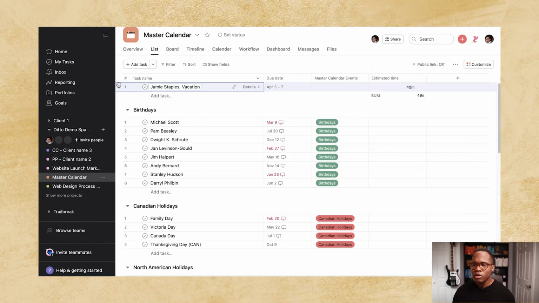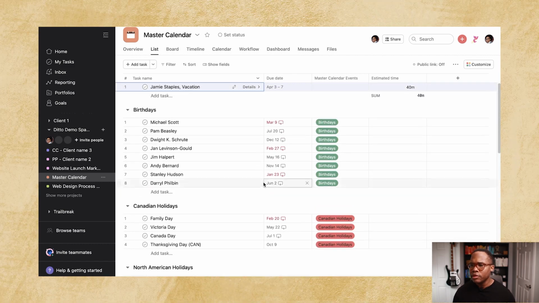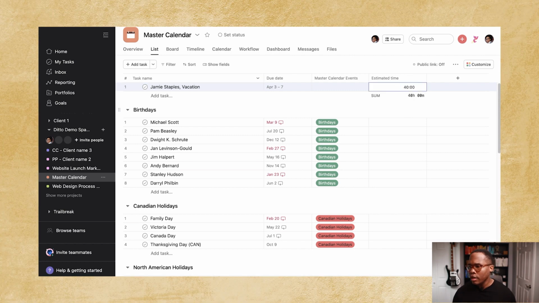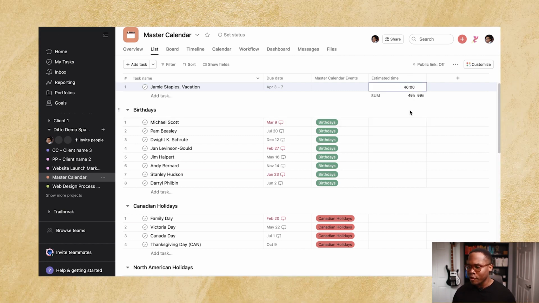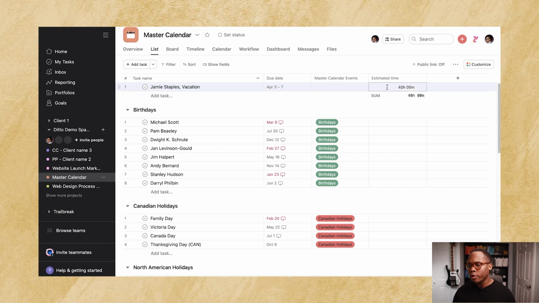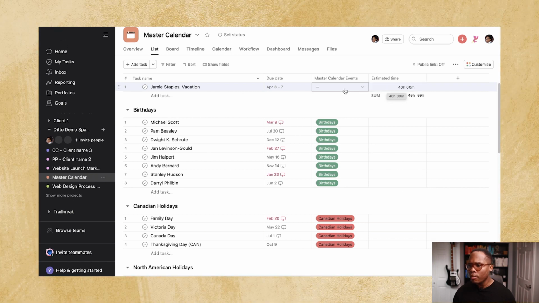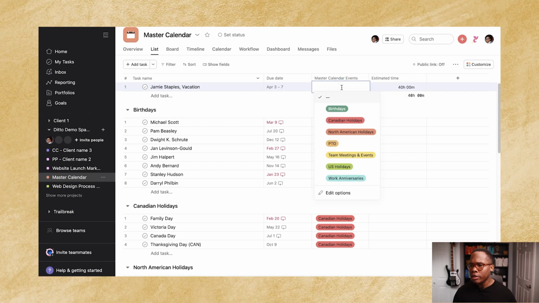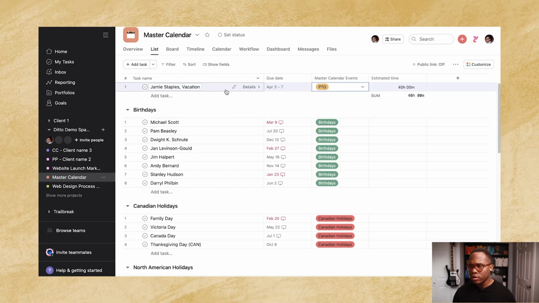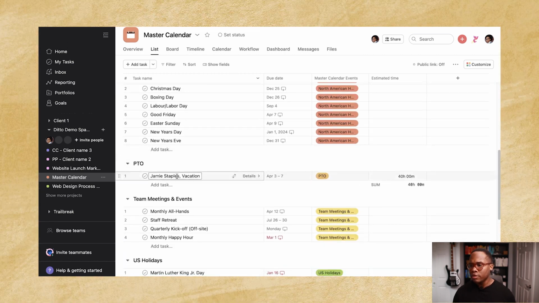So not super helpful right now because we can't really do much with this, right? We want to be able to actually assign it to PTO, have all that information come through. And as you can see, it hasn't actually put in 40 hours, it's put in 40 minutes, which is why I was trying to put the colon in there. But in any case, the person that's receiving it and doing that triage can update that as well. And then we also want to have it move to the PTO section right down here. So I'm gonna manually move that for now so that it shows up in our PTO section.